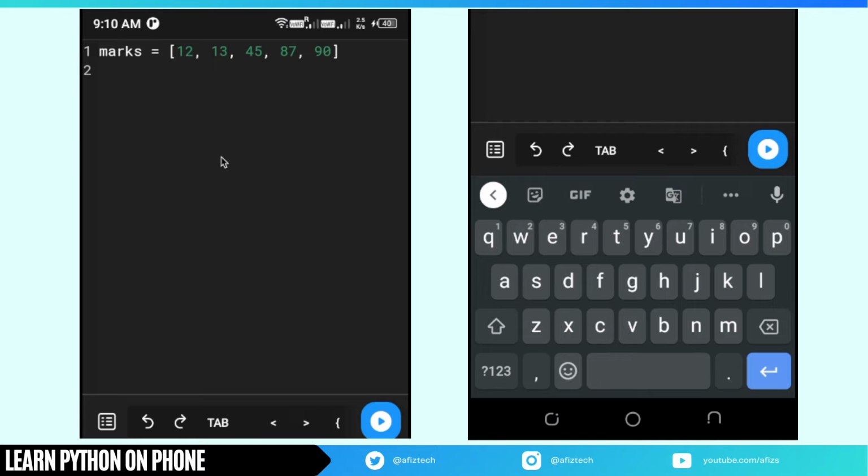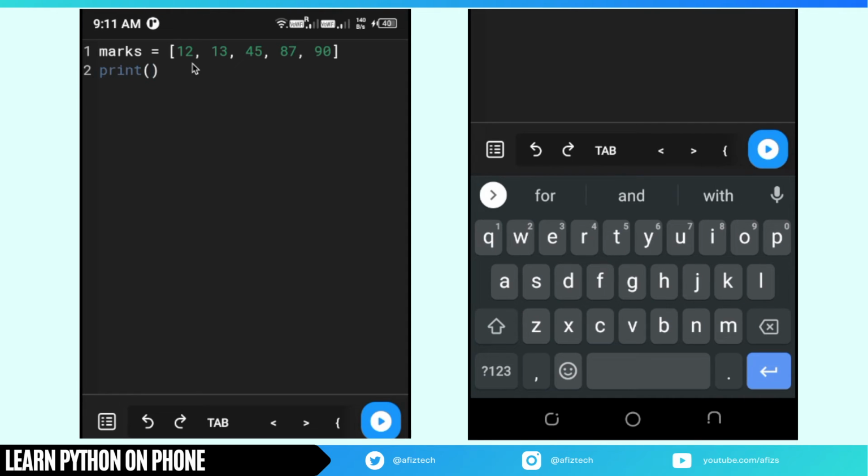So now let's say something like you want to access any particular element from this list. Then we have to use index of that element. Index means the position of that variable, I mean value. So in Python programming, at any programming, okay, indexing starts from 0. So that means if you want to access the first element from this list, you have to say marks of 0. Let me show that here.